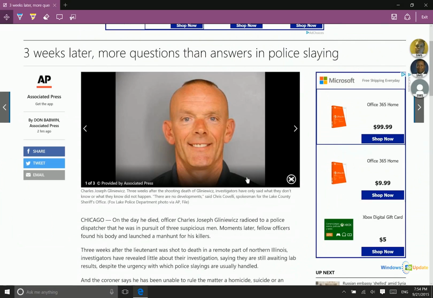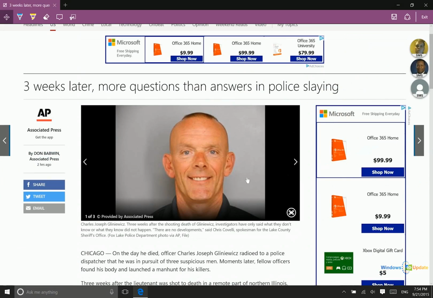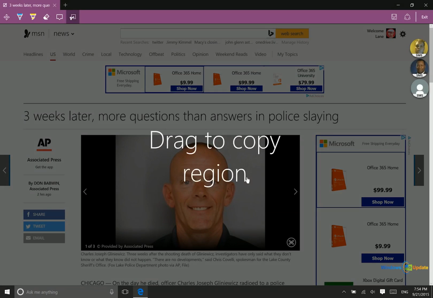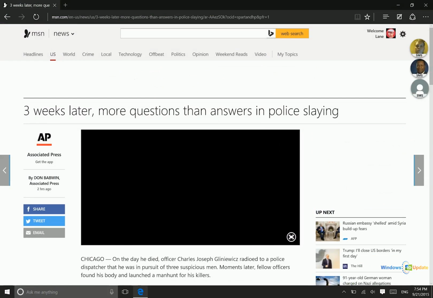And now perhaps you are someone who owns a website or you work on websites for a client and you want to show them something in particular. This is a great way to do it. You can capture the entire website, the entire page, and then you have all these editing tools up here. So you can do something like add a comment. You can clip out a specific region if you would like to.